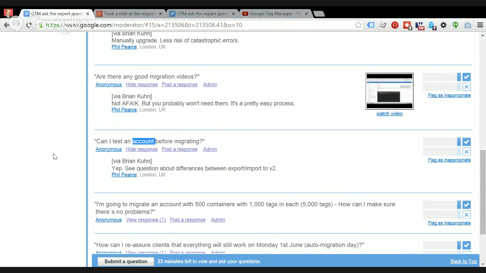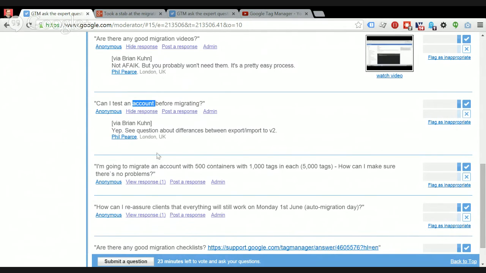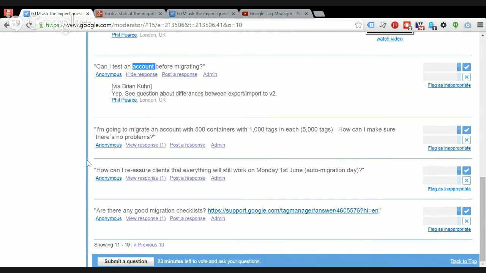So yeah, there's not a kind of preview. There's literally just press a button and then it's going to migrate. But as Brian has said earlier, there shouldn't really be any risk of migrating anything not working in the same way as it's previously been working in V1. So you should be safe anyway. So there's no necessity to do that.